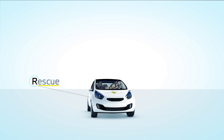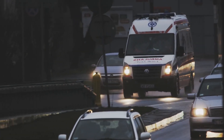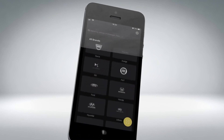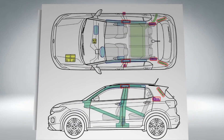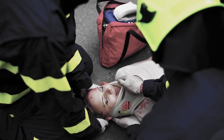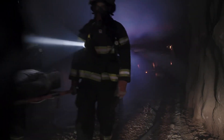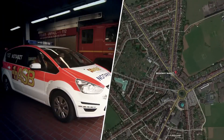Car safety has traditionally looked at crash protection and crash prevention. However, what happens immediately following the crash is an equally crucial determinant of the chance of survival. Post-crash safety ensures that emergency services can quickly locate the accident scene, extricate occupants and administer medical assistance to those injured. For the first time, Euro NCAP rewards manufacturers that provide information for first-aid responders and offer systems that allow fast intervention after the crash, such as advanced emergency systems like E-Call.